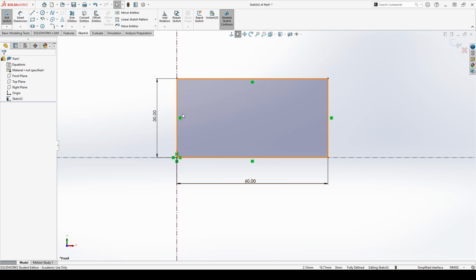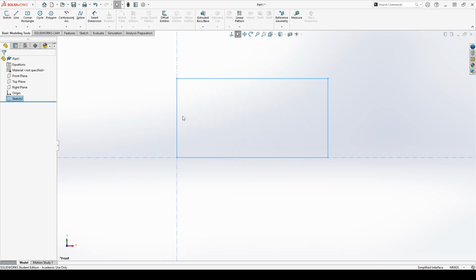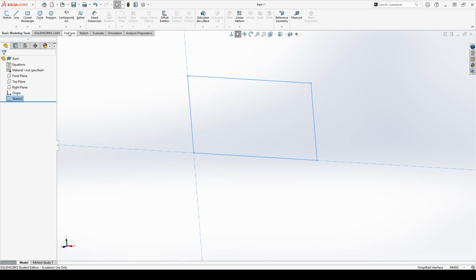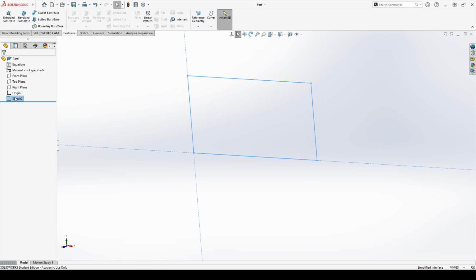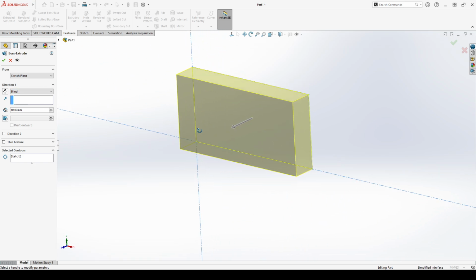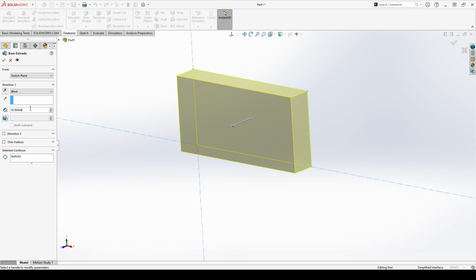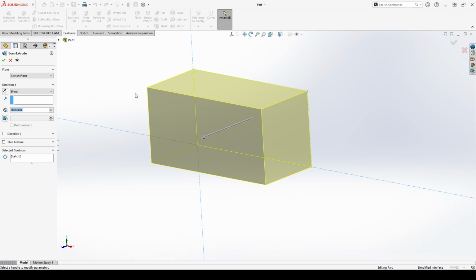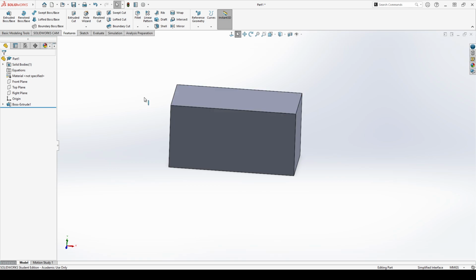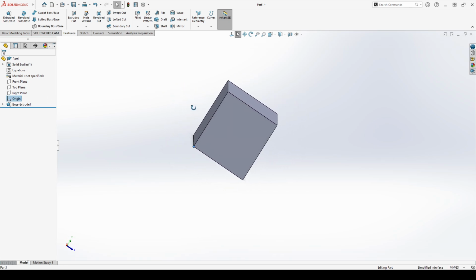Now we're going to go for the depth part. So let's exit the sketch. We know the origin is at one end. So we're going to turn it into a 3D feature. Select that sketch, do an extrude. It's going to be a blind extrude. You know the direction is right. This is going to be 28. Pull it out like so. So now you've got this, and you know the origin's over there.